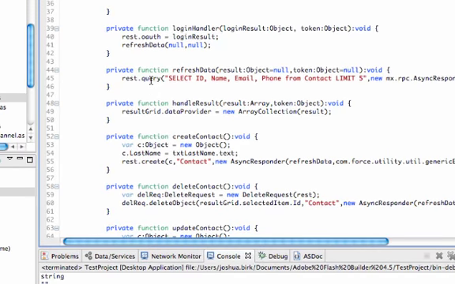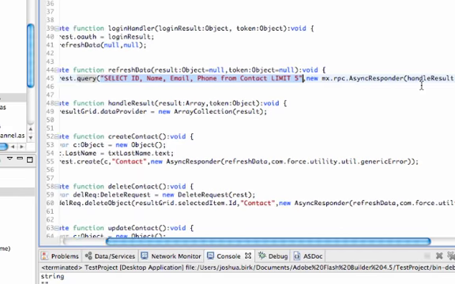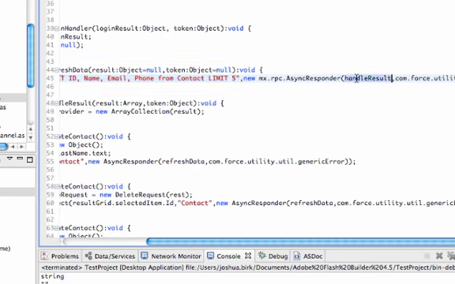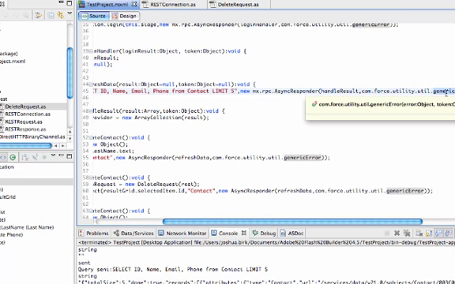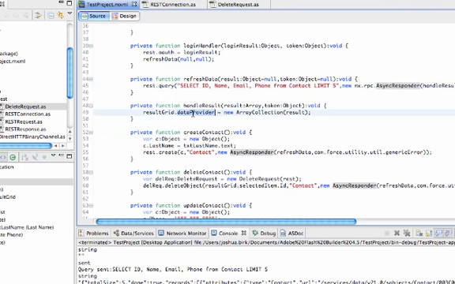And I have the query method here, so I can just hand in a SOQL statement, and from there I give it an asynchronous responder. So an asynchronous responder will give it a result function and then an error function. And this is very similar to the way the SOAP toolkit and a lot of Flex frameworks work. So this is probably familiar to people who are familiar with developing ActionScript in general. And our handle result is just going to fill out the data provider by casting the resulting information from an array into an array collection.